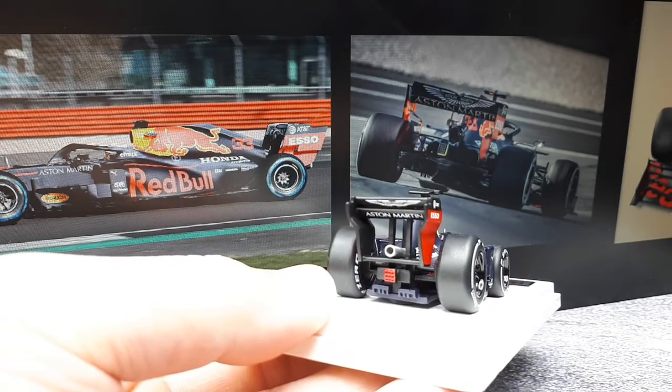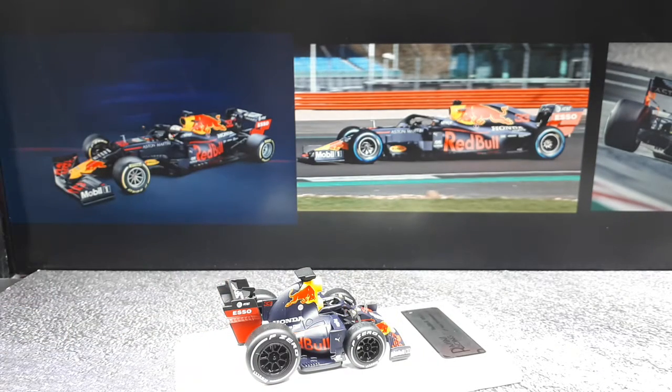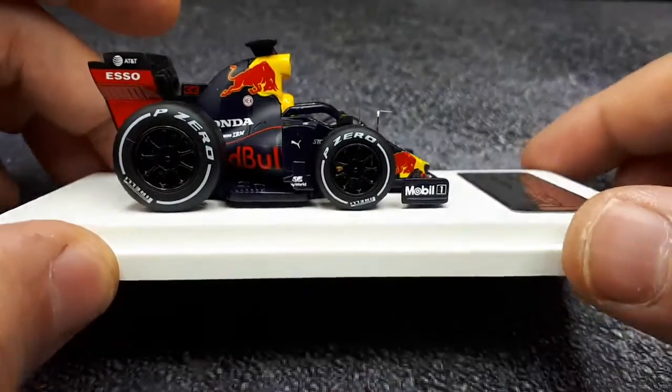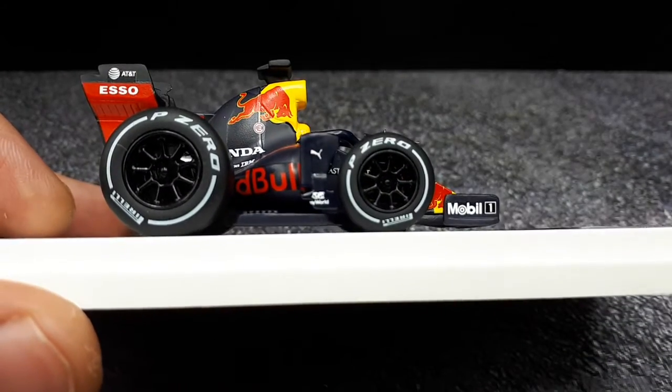Yeah. Alright. It's all blacked out on the real car. It's pretty hard to tell. I am not going to take this off the display stand, of course, because it's got some sensitive parts sticking all out about. So we're just going to leave it on the plinth or the base here. Alright, boy, it is black, so it's kind of hard. Let me move the camera in so we get better light.